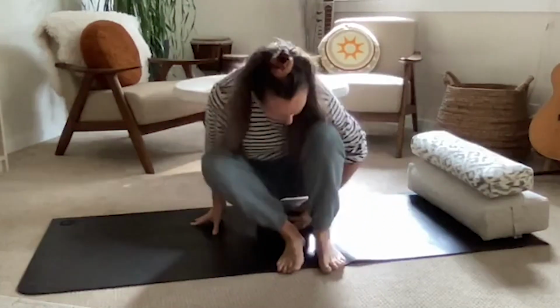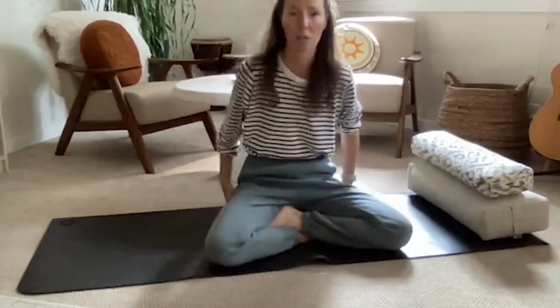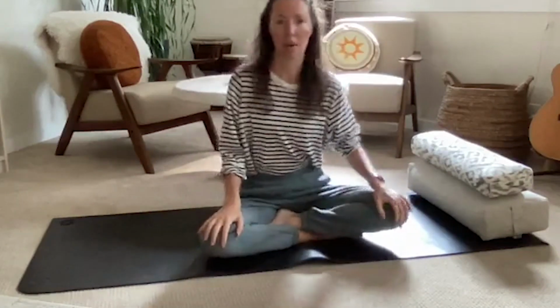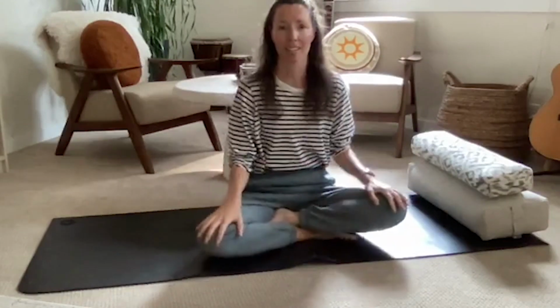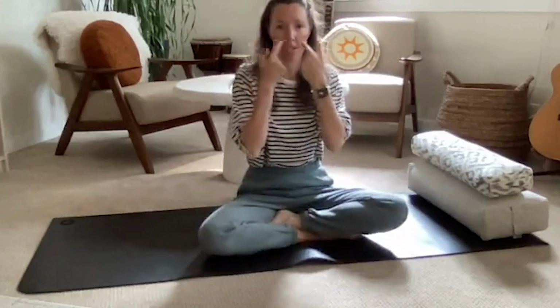So the first thing we're going to do is Sitali, which is a cooling breath exercise. And for this breath, you'll want to curl your tongue. And I know not everybody can curl their tongue, so I will give you an alternative. The curling of the tongue will look like this, where the sides of your tongue curl up.